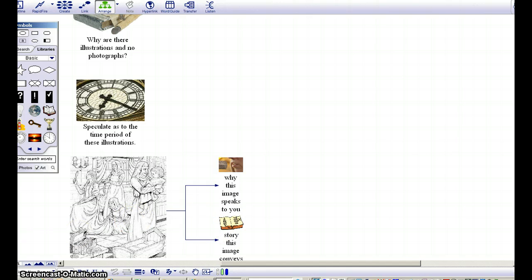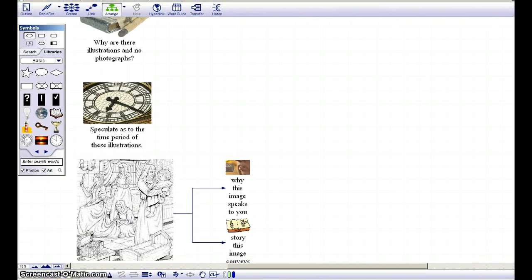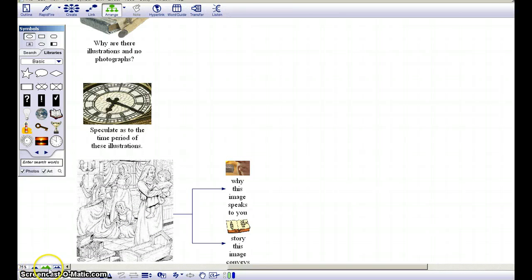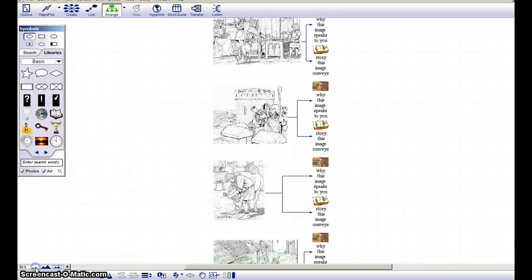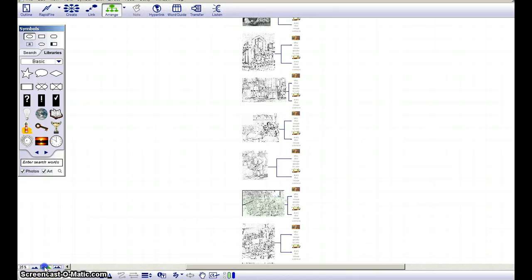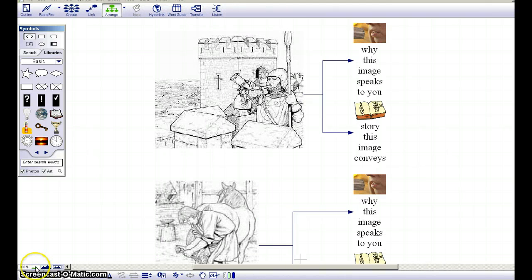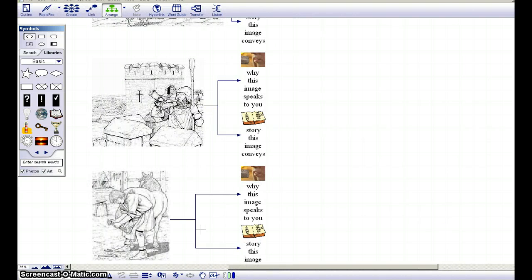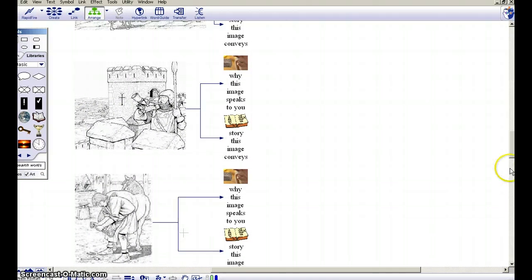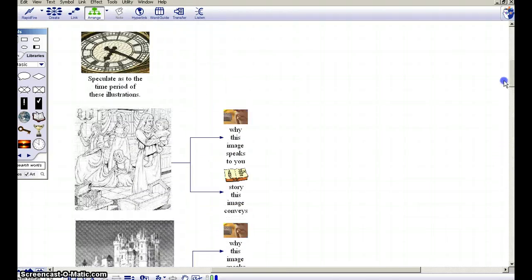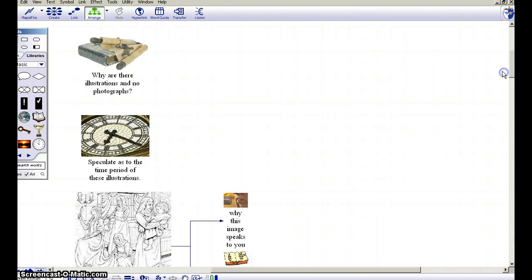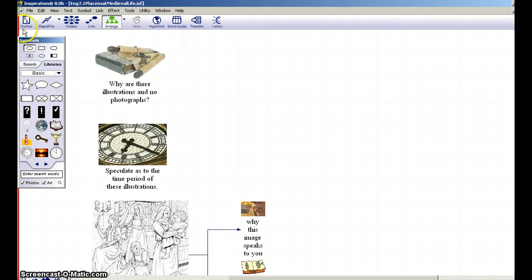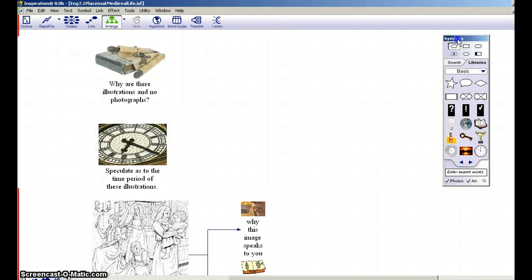The other thing that you want to be very familiar with in Inspiration is how to zoom in and out. These are these little mountains down here. If I click the smaller one, it makes it smaller, and I click the bigger one, it makes it bigger. And then you can move it around with these bars here. That'll get you in a position where you can see it adequately and interact with it. And you can move this symbol bar out of the way if you want.